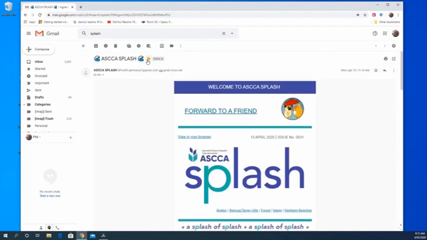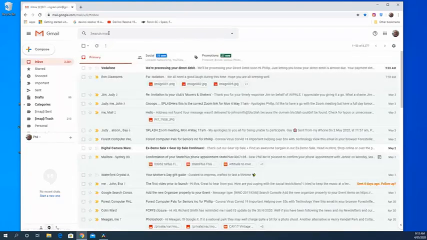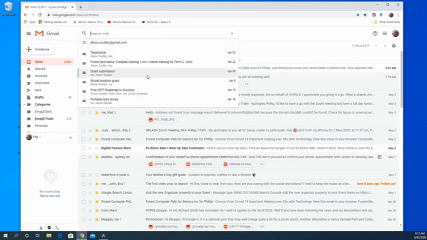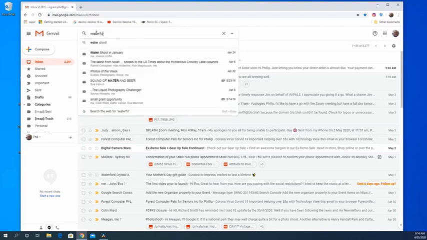It'll search all the headers, which are the subject, from, and to, and also the body of the email, for all the things for Splash. So I get back to the email and type in another search, say Waterford Crystal, so type in Waterford.